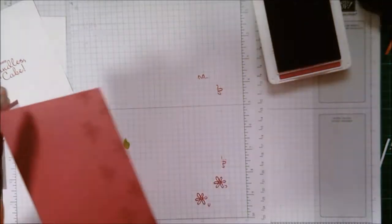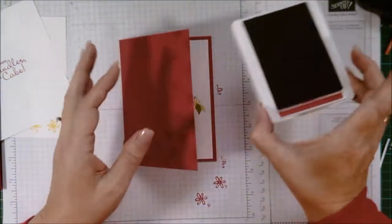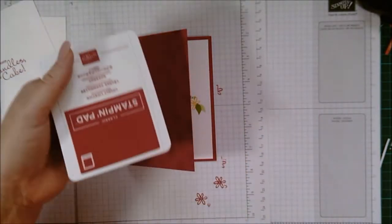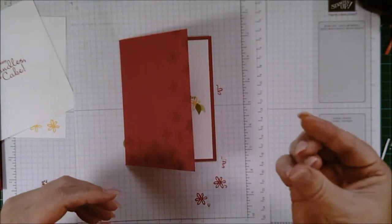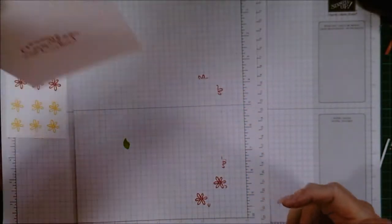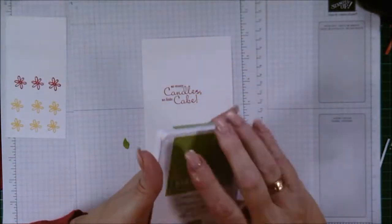There we go. So now that's that stamping done. And I've got a baby wipe to the side of me because I keep managing to get my nails or my fingers in the ink. So I'm going to pop that aside for a moment, and we're going to bring this piece back in with our Granny Apple Green.